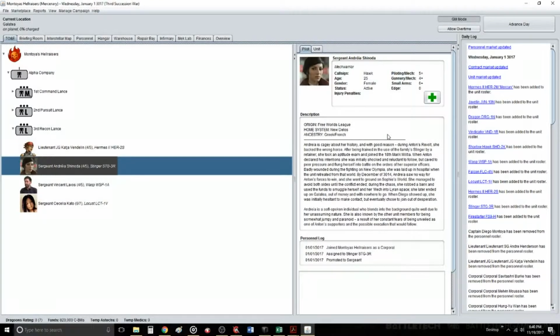But partway through the war, towards the end of the Civil War, she basically saw the writing on the wall, and so she abandoned her unit and went to ground on the world she was on, Sophie's World. That's what it was called. During the chaos of the Civil War, she was able to rob a bank, and after the war ended, she used the funding from her bank robbery to get herself out of the Free Worlds League and all the way to Galatea, where she joined up with Montoya's Hellraisers.